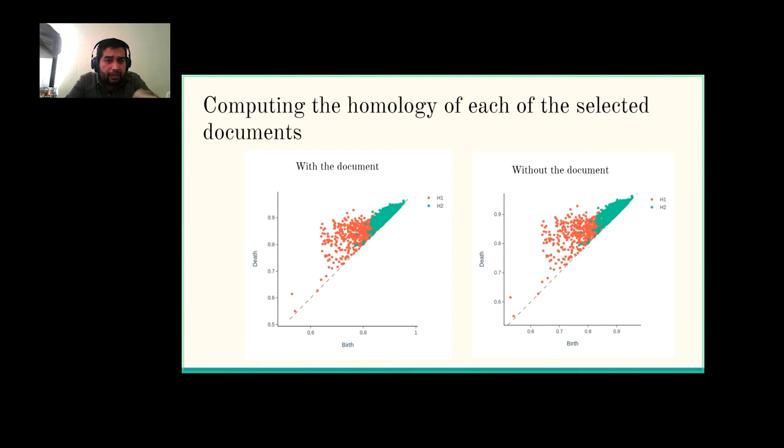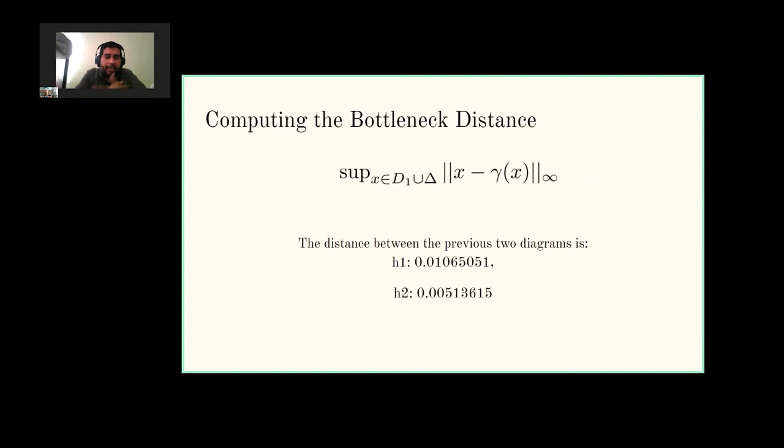You can even say that I'm just placing here the same persistent diagram, but I can assure you that it's not the same persistent diagram. They are different. There is one point of difference between the point clouds that we are working with. So for the naked eye, it's really hard to see the difference between these two diagrams. So we have to use another tool to decide what has changed or how much has changed from one persistent diagram to the other. And so the natural way to go is using the bottleneck distance.